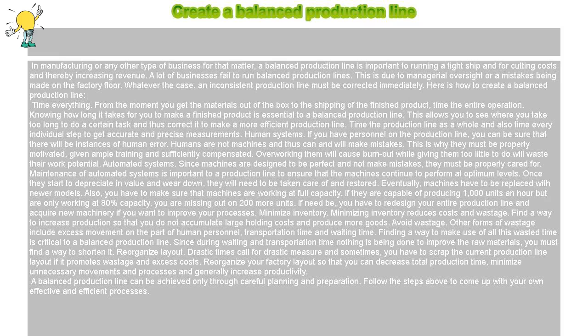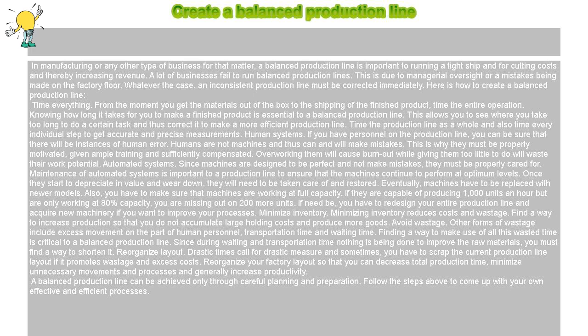Create a balanced production line. In manufacturing or any other type of business for that matter, a balanced production line is important to running a tight ship and for cutting costs and thereby increasing revenue. A lot of businesses fail to run balanced production lines. This is due to managerial oversight or mistakes being made on the factory floor.